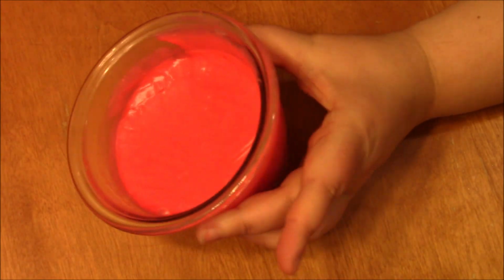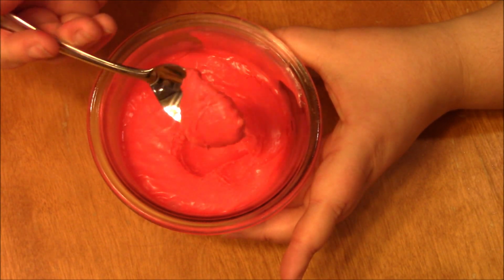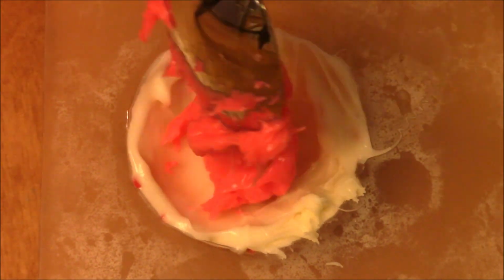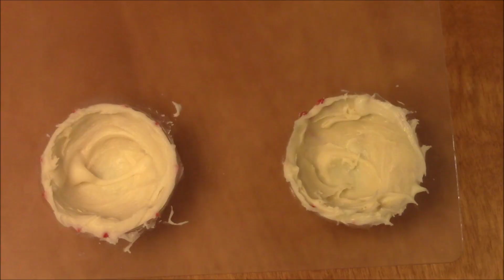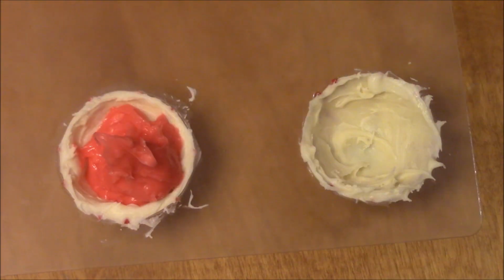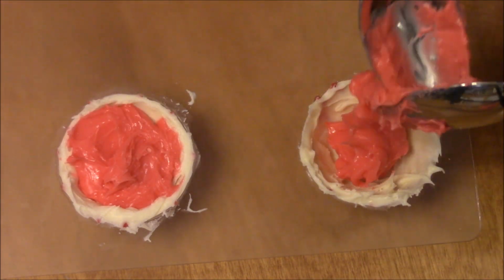And while our ganache has been setting up in the fridge, we've been doing all of that work, and now it's ready to scoop out. I probably should have just put it in a piping bag. It would have been a lot easier to work with, less messy. It'll warm up with your hands and be a little more liquidy, but again, once you put it in the fridge, it will solidify more for being able to put on the back of the eyeball.